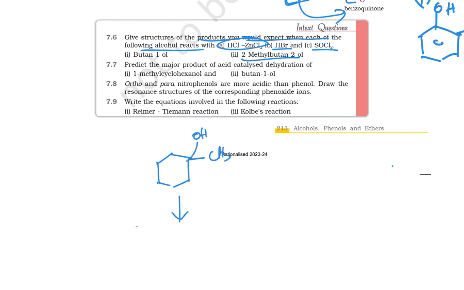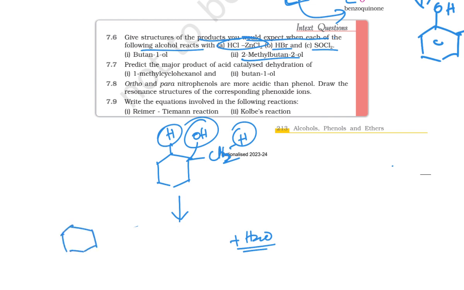If I am doing the dehydration, there is a removal of water, right? So here the OH gets removed, and the hydrogen either from here or from here. If there is a formation of this one, it is the product. Then one more product is this one. This is the major product, this is the minor product. I will tell you why.